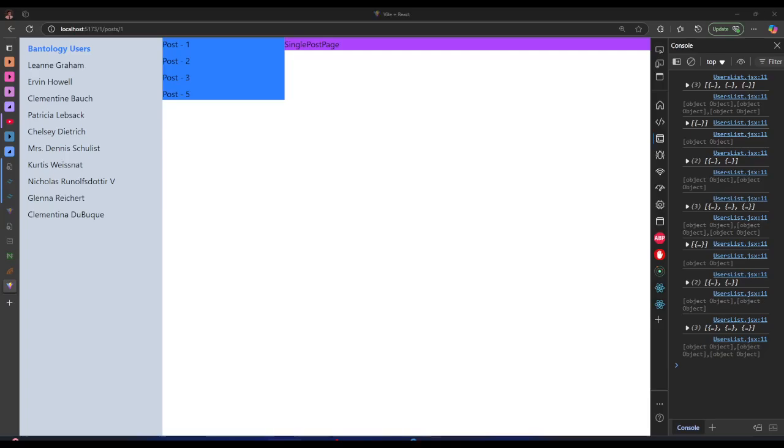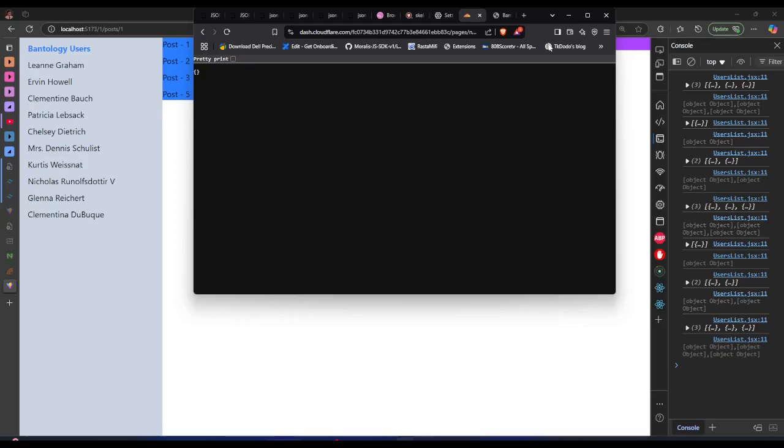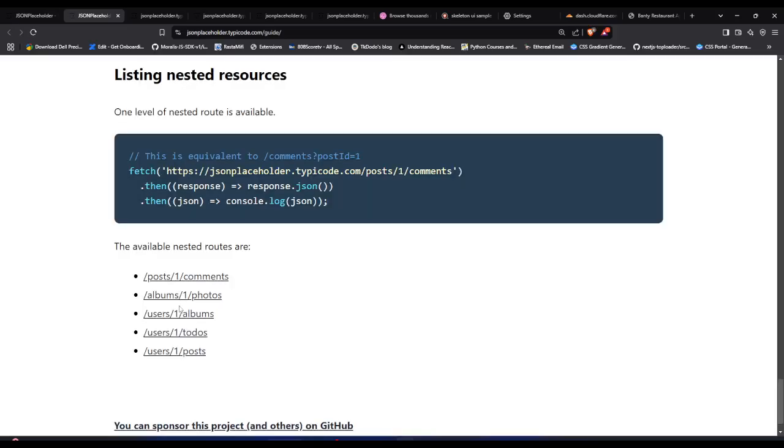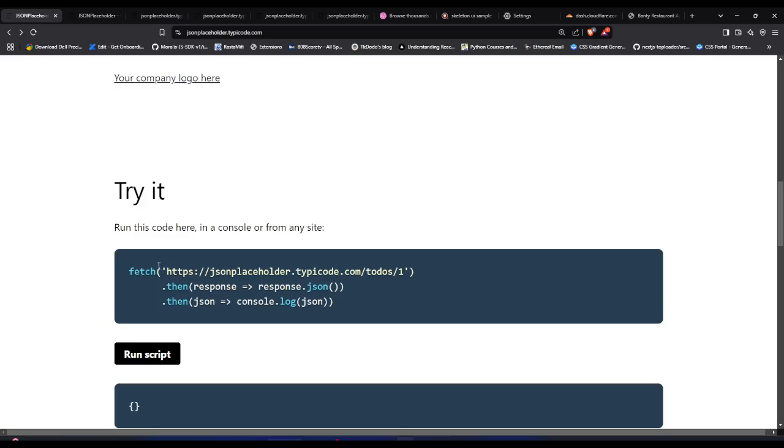We are using this free API service, which is a backend service that we can use for free. Let me bring this browser to this side. So we are using this JSON Placeholder as our backend service, where we can go to any of these resources to fetch what we need. And the only one that we are currently fetching right now is the user. So we are able to get the users from these services that we are using for free.